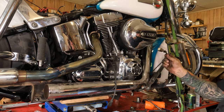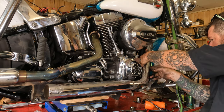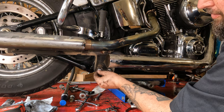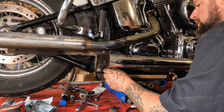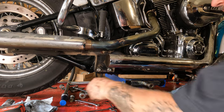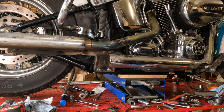Before you get too far, remember your two O2 sensor wires — slide those back into wherever they were routed. It's good to do this now so that if you have to jiggle the pipe around to get them past something it's easy. Don't forget your rear frame bracket mounts — thread those on. The saying with exhaust is always start at the back and work forward, because the back tailpipes are what everyone sees. This is especially true on baggers — nobody wants to be the guy with the crooked muffler pipes.